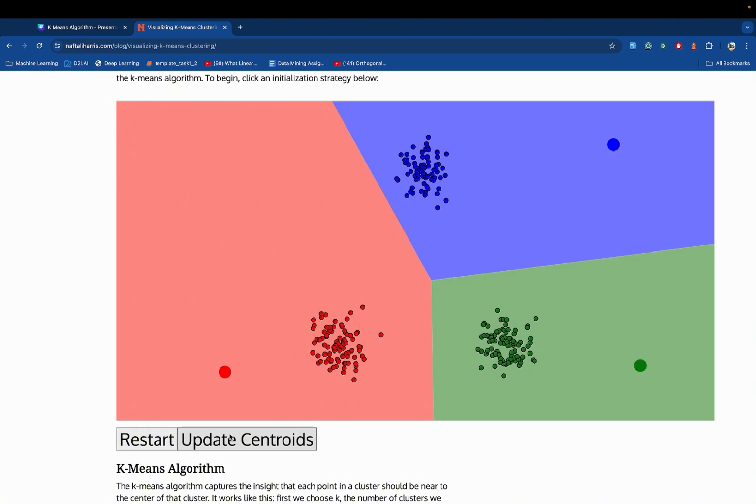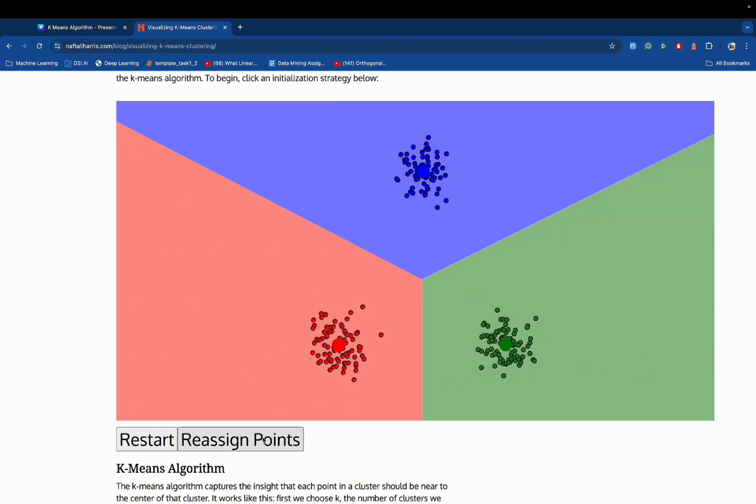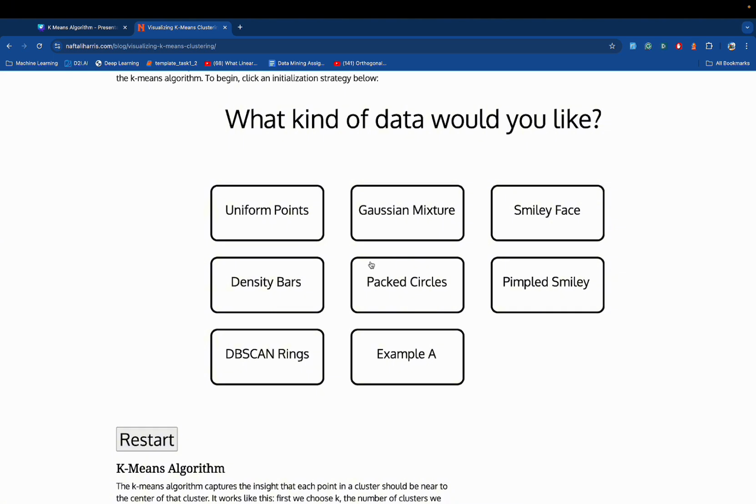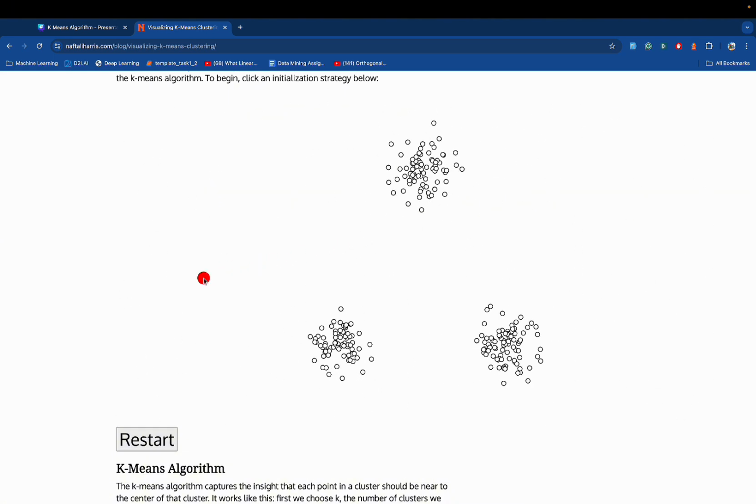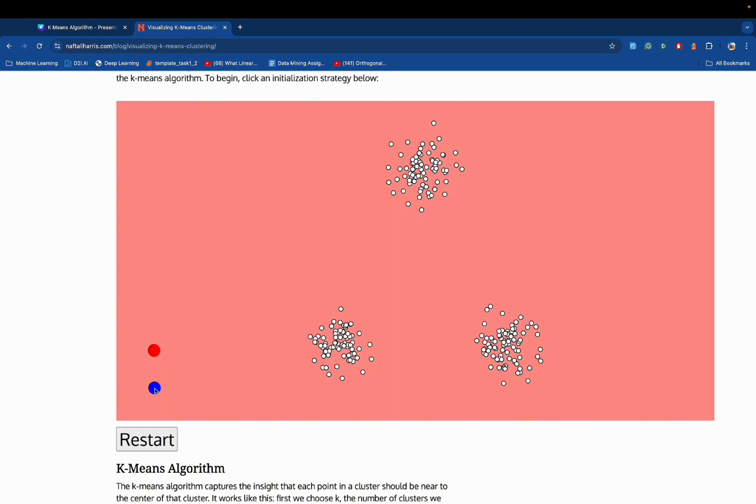If you run the algorithm, update centroid, reassign point, update centroid, this is valid. But the thing is, we randomly chose this point, and then it turned out to be a valid cluster at the end of it. But let's say I randomly choose another point, something like this, and this.